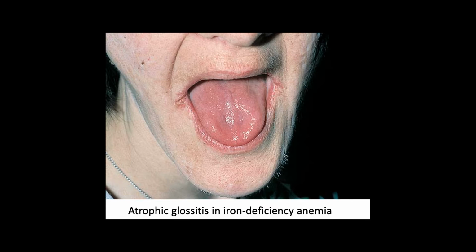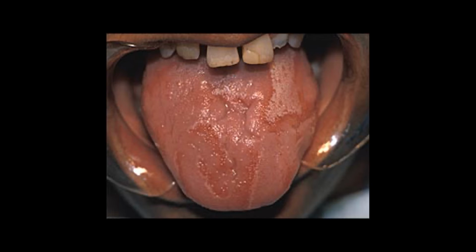One of the most common effects of iron deficiency anemia is swelling of the tongue. And the tongue can actually swell so much that when a person's talking, they end up biting the sides of their tongue, and they can also end up biting the sides of their lips, or their lips can start to tear, and it's very uncomfortable for the individual. And then you can see there's peeling of the tongue also that can occur.